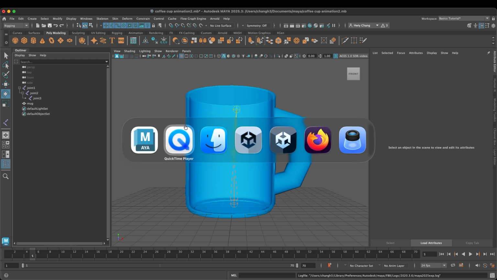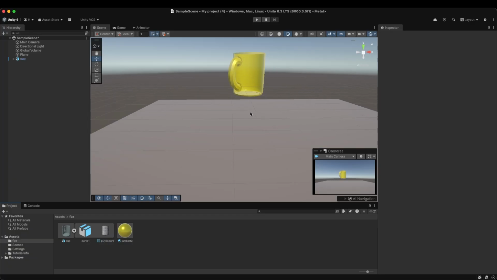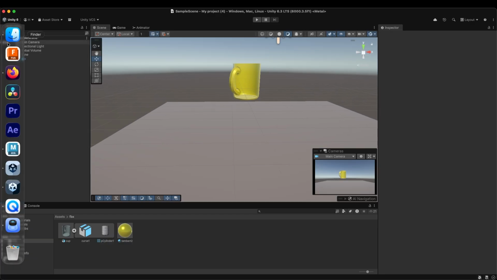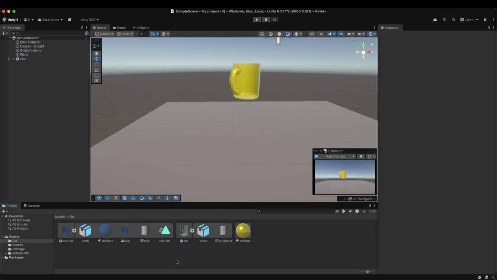So let's go to Unity. This is where we left off. And I'm going to open Finder and find the Blue Cup. And I'm going to import it like this. I've done this many times, and for some animations, I could click on this icon and see the animation beforehand. But for some reason, this doesn't show me, but it's okay because it still works.